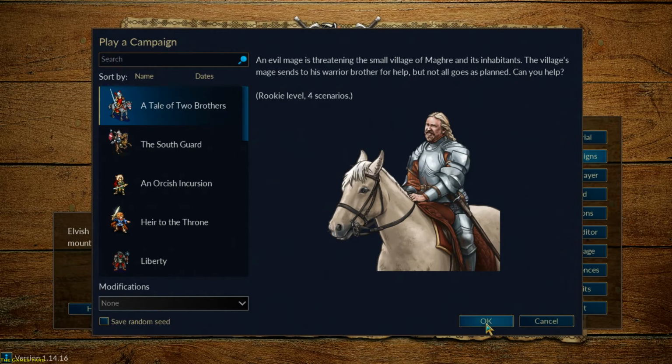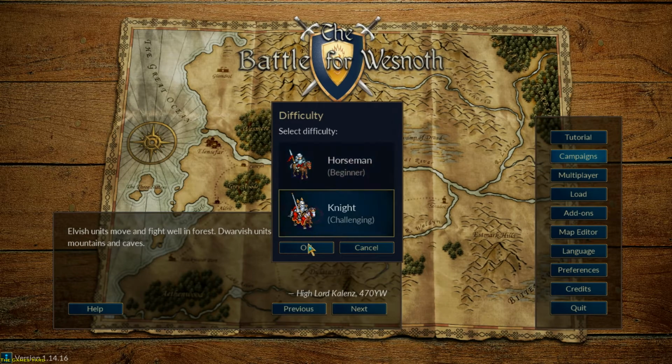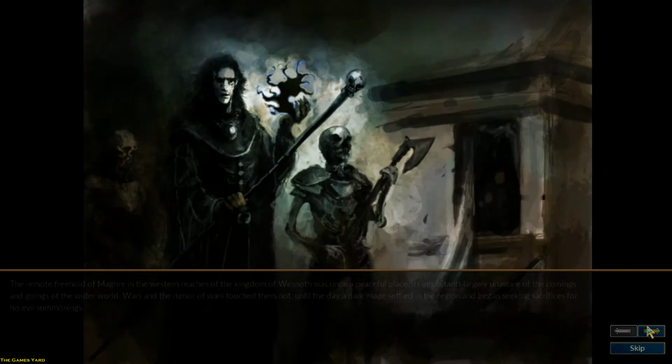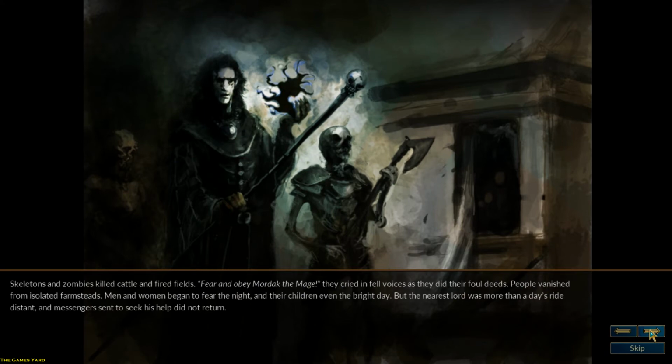I'll just show you how a campaign plays out. I'll pick Night so you can just get an idea. So when you play the campaigns, which there are thousands of campaigns to download, and for all different eras and all this type of stuff, you get these cut screens to explain to you the story behind it.